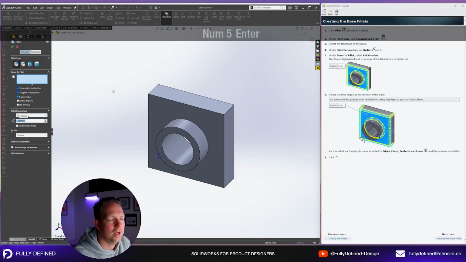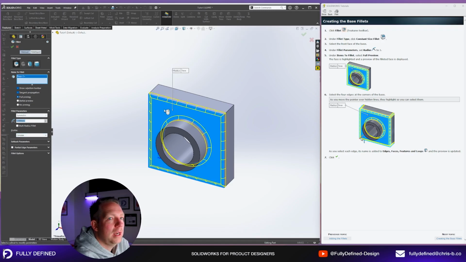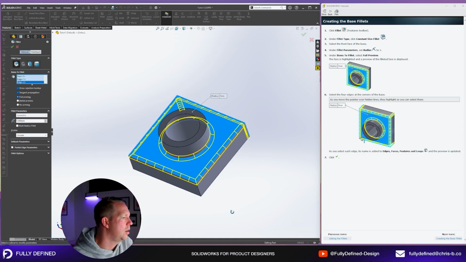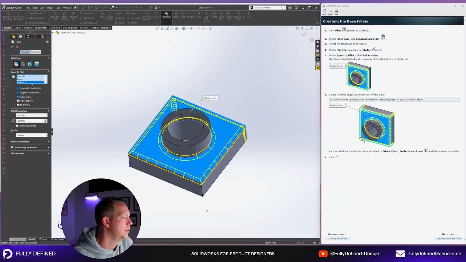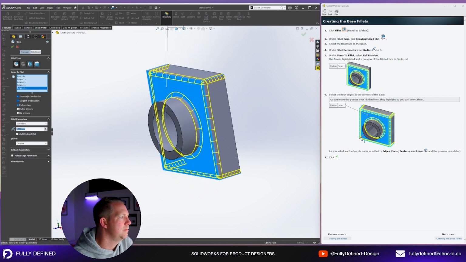We type 5 for the radius. We're going to select that face. It's going to add a fillet to all the edges connected by that face. Now we also want to add fillets to these edges. So I'm going to click on the side, and I'm going to click all 4 of those outside edges. Now, to rotate my view around, I'm holding the middle mouse button down, my scroll wheel, and I'm rotating. And when I have all my fillets done, press OK.